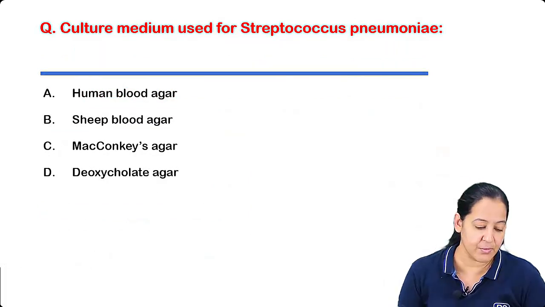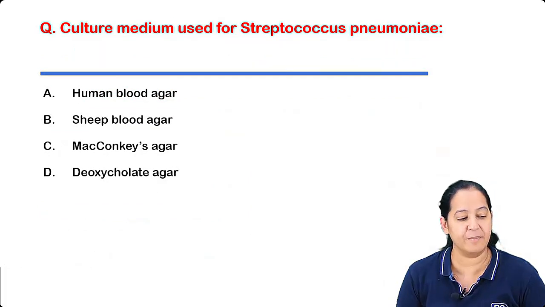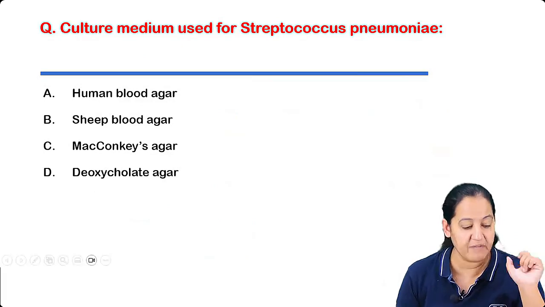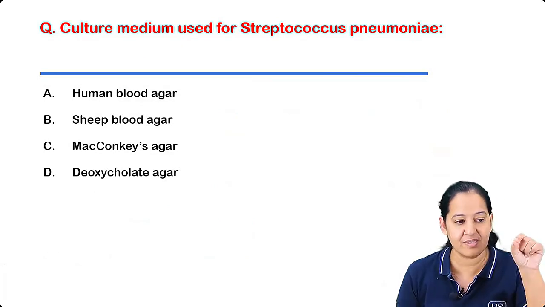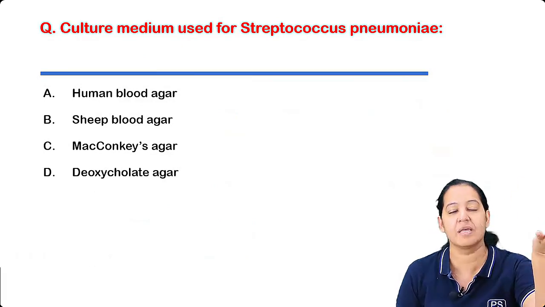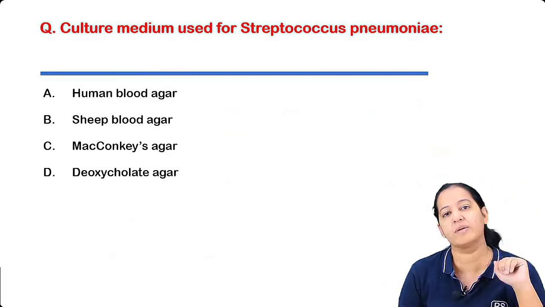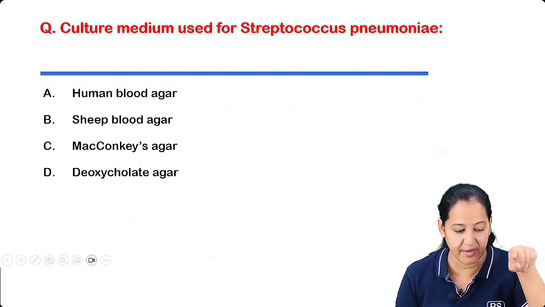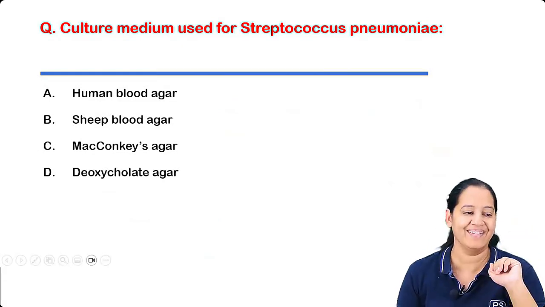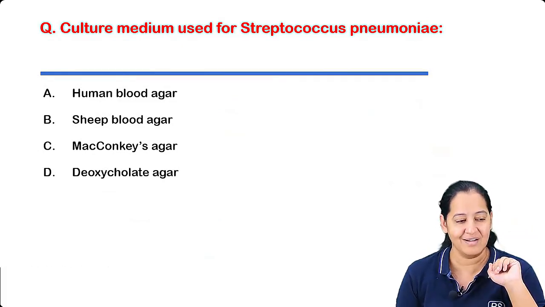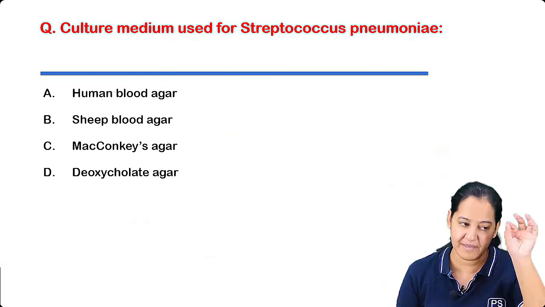So Sasika, that's what I'm trying to explain to you, that in the filter paper they will mention whose filter paper it is. If the filter paper is bacitracin, the answer will be Streptococcus pyogenes. And if the filter paper is optochin, the answer will be Streptococcus pneumoniae. So they will mention whose circular disc it is. The image will remain the same. Got it, Sasika? It is not written in my diagram, but they will mention it in the question.